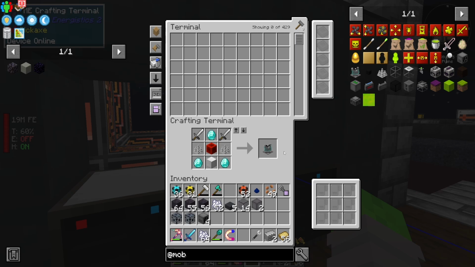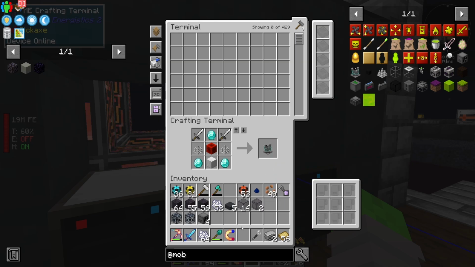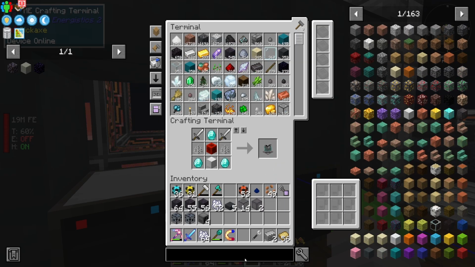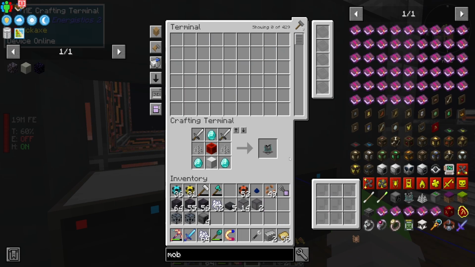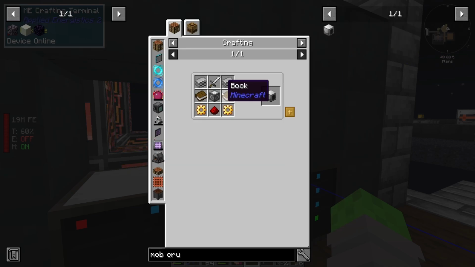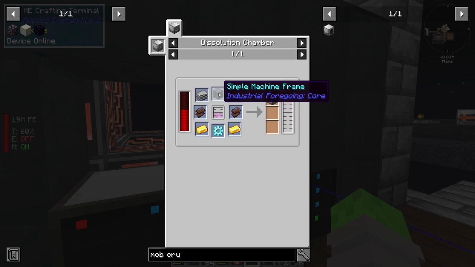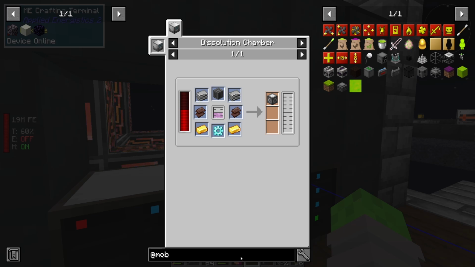Okay, so I think for right now, I am going to stick with Mob Grinding Utils for the way that I'm going to kill the blazes. I thought about going with the mob crusher, but the problem with that is I would have to get into Industrial Foregoing again, and once again we're back at advanced machine frames, which take pink slime. So we would be stuck in that area, which I don't particularly want to deal with. So the mob masher is probably going to be our best bet.